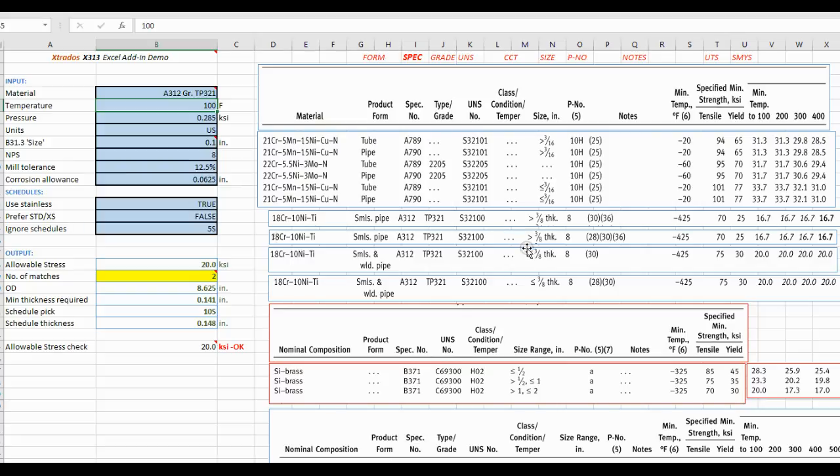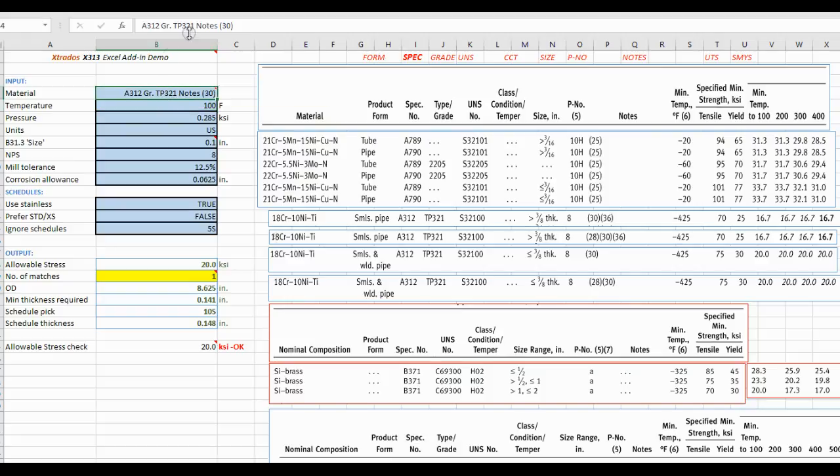You can see looking here, there's not actually much to differentiate these materials. The only thing that really stands out is in the notes column. So what we can do is type notes followed by the entry that we're interested in, say note 30. And that's brought it down to only one match.